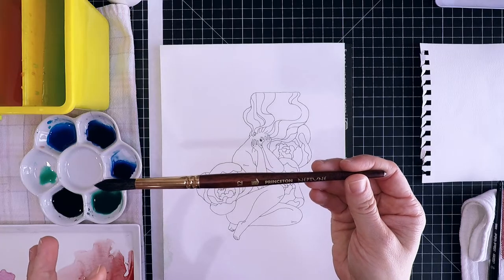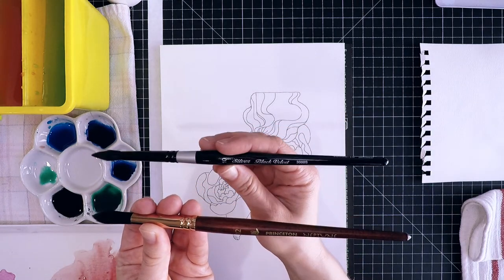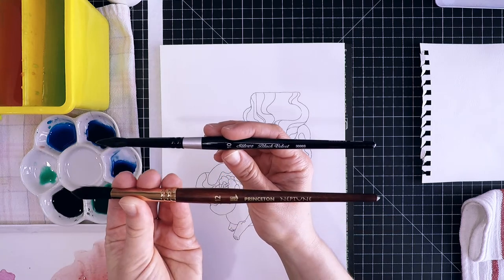For paintbrushes, my two favorite brands, which I'm sure you've seen all over YouTube, the Silver Black Velvet and the Princeton Neptune.